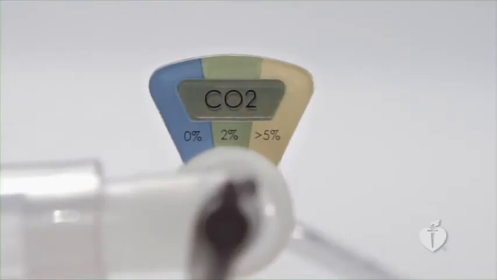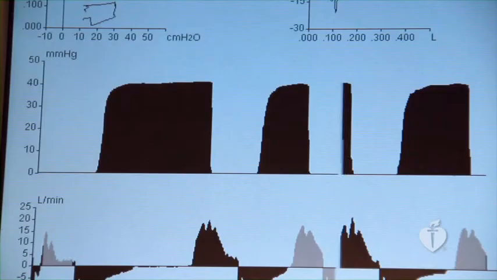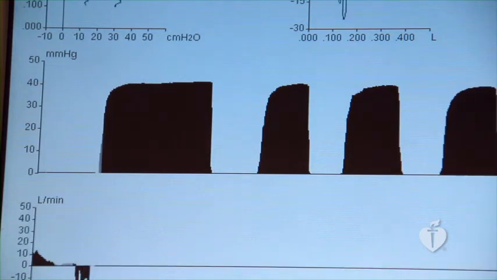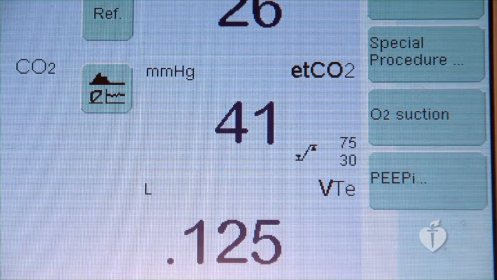An exhaled carbon dioxide detector can confirm airway tube placement after 6 breaths. It is important to note that a carbon dioxide detector only tells you that the endotracheal tube is in the airway, not that it is in proper position. Exhaled carbon dioxide will also be detected with main stem bronchus intubation. This capnograph tracing confirms that the tube is in the airway but does not confirm proper position within the trachea.